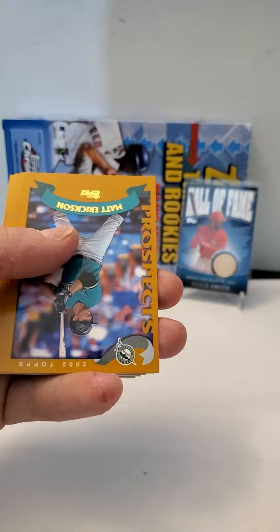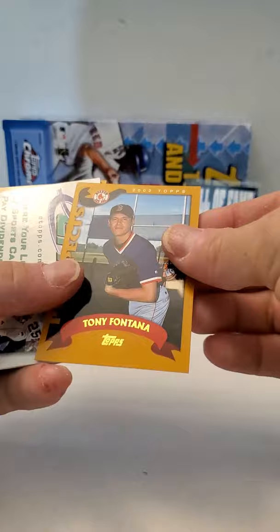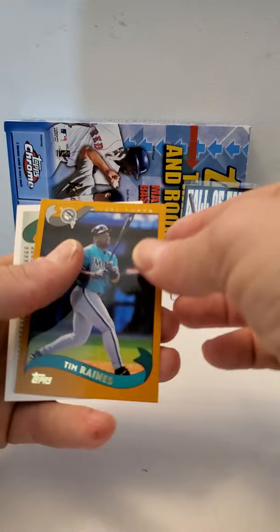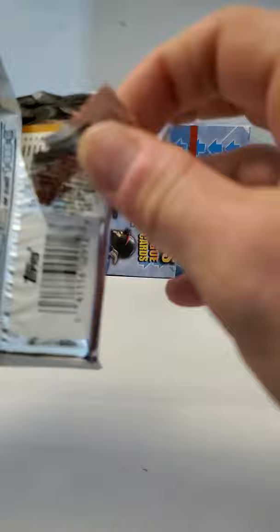Okay, Force Tech, Matt Erickson, Padilla, Coda, John Enos, Joe Rogers, oops, Tony Fontana, Filler, okay, Robin Ventura, and Justin Reed. And then we got a Tim Raines in a Miami Marlins uni. Hmm. Looks like it was towards the end of his career. Hmm. All right, two packs left. Come on, refractor. I'm not even asking for a black refractor because those are probably super rare.